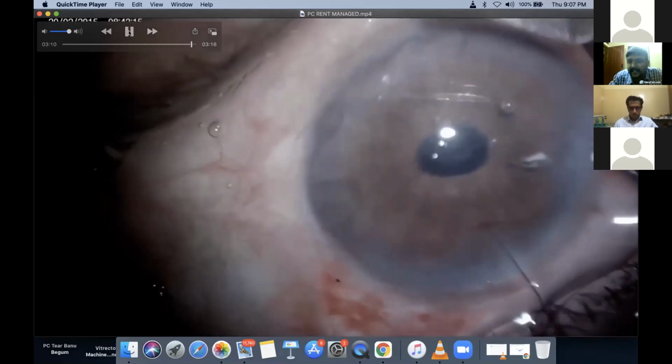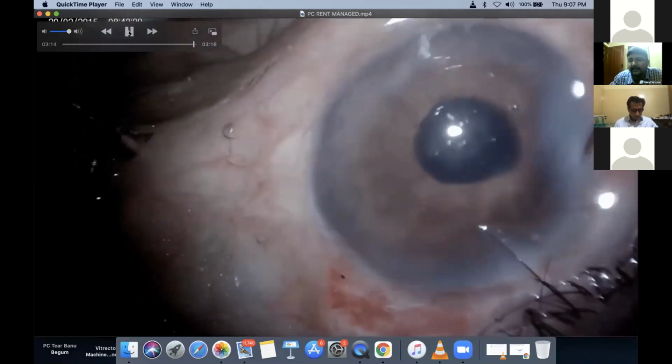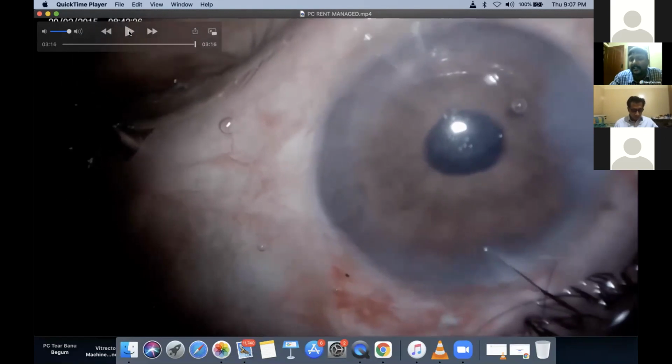The patient is now 1 month post-op, 6/24 uncorrected vision as of now, no corneal edema, no corneal decompensation, and a cylindrical power of plus 1.5 was noted. Thank you, sir.